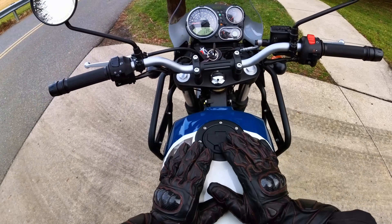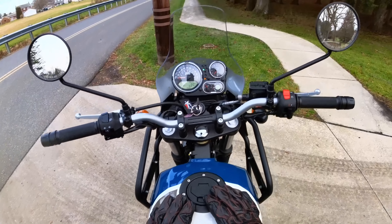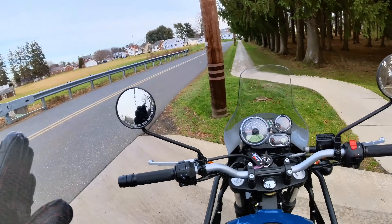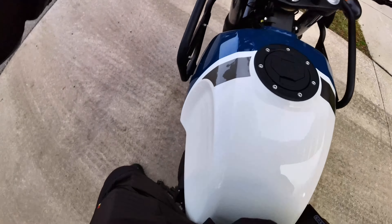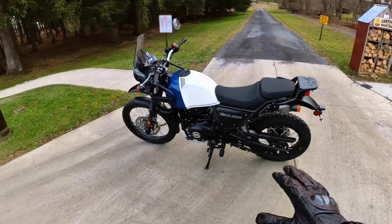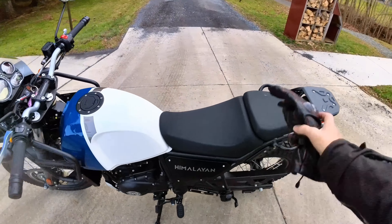The Himalayan has about 24 and a half horsepower and about 32 foot-pounds of torque — lots of torque, good for off-road and trails. It does have a removable baffle in the exhaust if you want it to be a little louder, which is a nice touch. And one of the things about a cheaper bike is everything you buy for it is cheaper too — a set of pannier bags from BMW costs about two thousand dollars, but a complete set from Royal Enfield is around seven hundred.